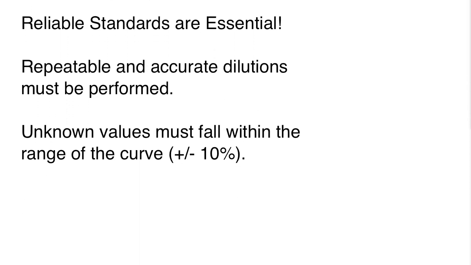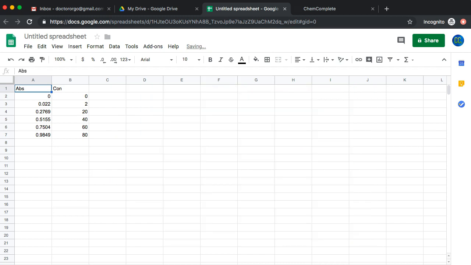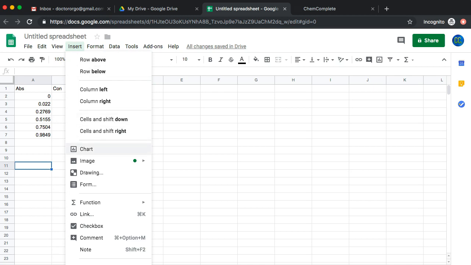Let's go ahead and switch over here, and we are going to take a look at how to actually do this. Here is the spreadsheet. We're doing this in Google Docs, and it would be similar if you're doing it in something like Excel. Let's say this is the data set that you're working with. You have absorbance and concentration. You made your dilutions in the lab, put your samples in a spectrophotometer and got these absorbance readings. You're ready to make your standard curve.